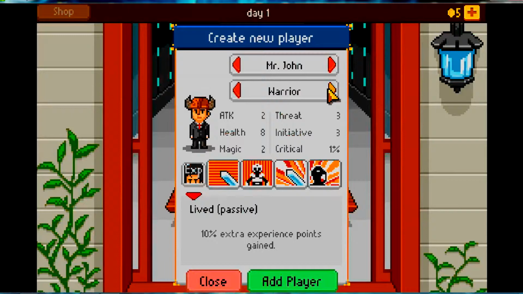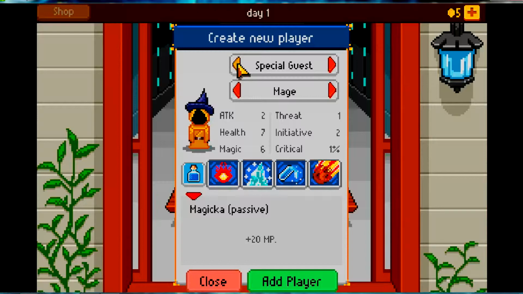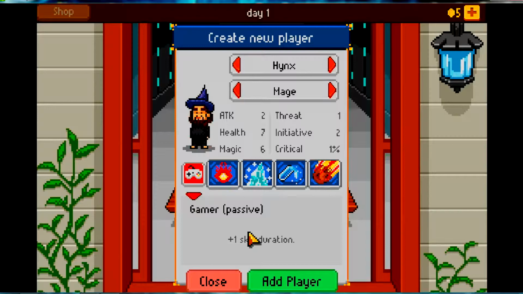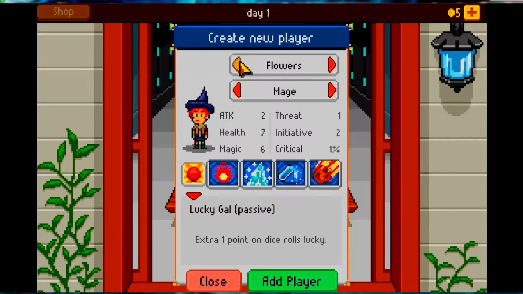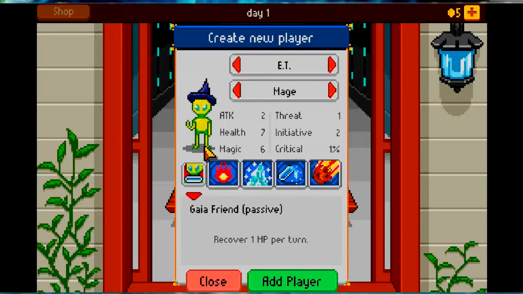Now, let's see. You get different stereotypes, you know, we get the jock, the nerd, pizza guy. We even get a special guest, which I guess gets plus 20 MP passive, he'd be a good wizard. You know, basically you got the teacher, the best episode ever guy. Grandma can get on it, flowers can get on it. Too cool to wait, huh? Hipster. E.T. Recover 1 MP per turn. He'd be a good cleric.